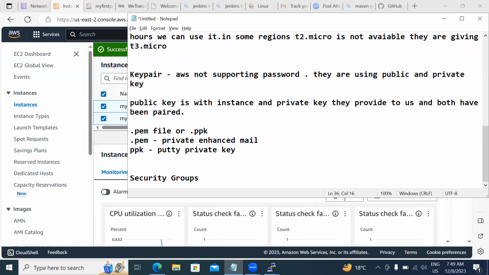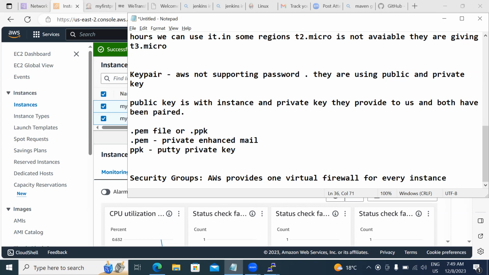Okay, once we discuss PEM and PPK, we have one more option, security groups. The concept of security groups is that AWS provides one virtual firewall for every instance.